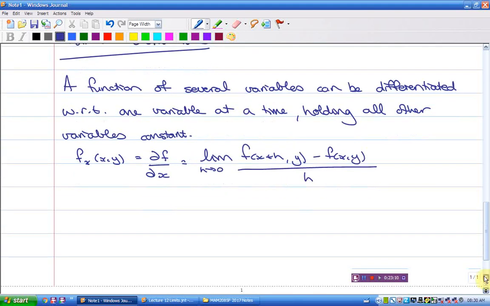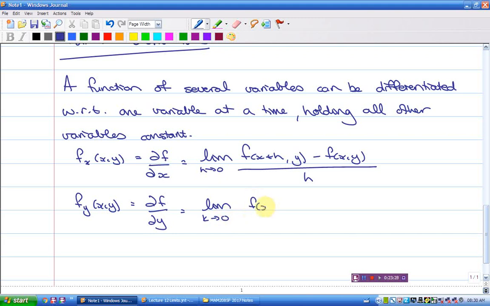Let me write down the equivalent for y. Oh, I see, it's my handwriting. My f's have a sort of a curl at the top. Yes, there's not a dash. I have such terrible handwriting. You can use h again, but I prefer to use k. So what's happening there? There, y is being allowed to vary, but x is not.